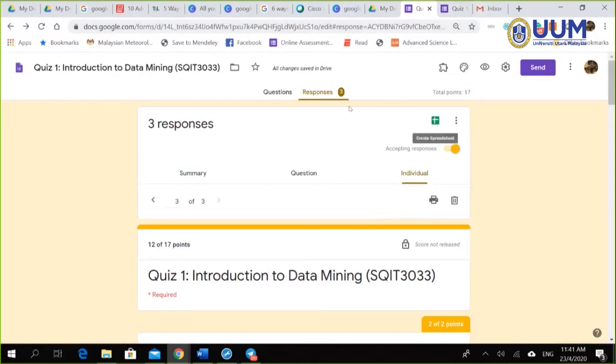But before that, okay. Let's say for example we already complete the quizzes and then we want to consider this as our blended learning calculation 832. 8 for resources, 3 for activity, 2 for assessment. Right.